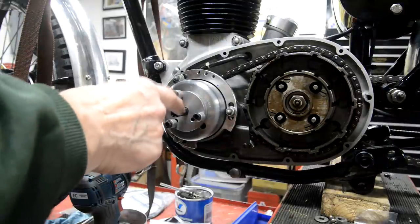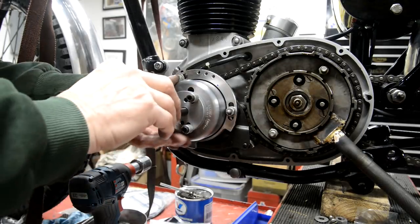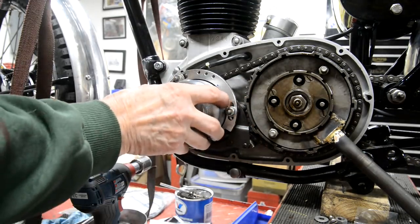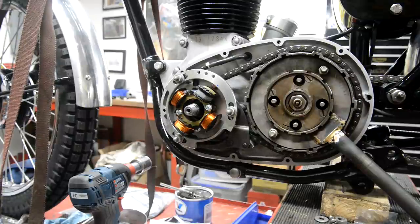Right. I need something to put a bit more pressure on that. Sorry, I've got to turn you back on there. I put the clutch tool in and then that worked, just that little bit of extra leverage. Okay, let me take this extractor off. Beware of easy jobs. I'll just pop this on here. Yeah, right.